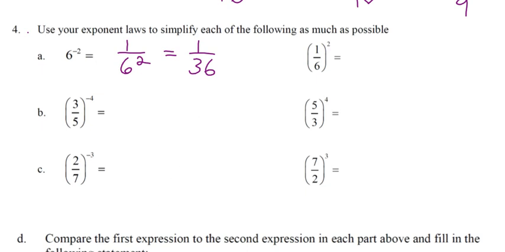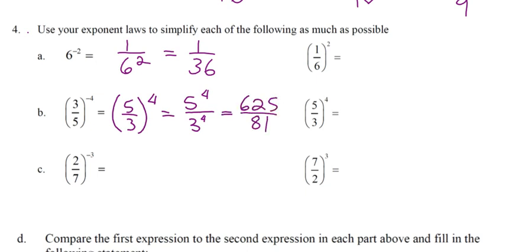So let's look at the why can we do that, and then we can just do that. So this is a quotient to a power. Quotient to a power means we will have 3 to the negative 4 over 5 to the negative 4. If the 3 is negative, it goes down to the bottom, and the 5 is positive, it goes up to the top, and we get this, and then we evaluate it, right? So we end up with a 5 to the 4th over a 3 to the 4th. So all we do is say, if this exponent is negative and this guy is a fraction, flip the fraction, right? And change the exponent to positive, which then becomes 5 to the 4 over 3 to the 4, which then becomes 625 over 81.